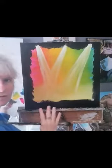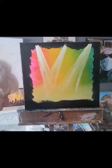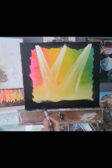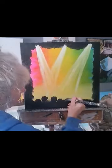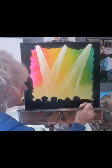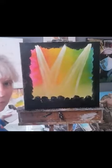Now I want to turn the base of this into a crowd of people. So very simply, to make these look like head shapes, I don't know if this brush would be too big, let's try it. Kind of looks like a crowd of people there. Might bring it up a little bit higher.